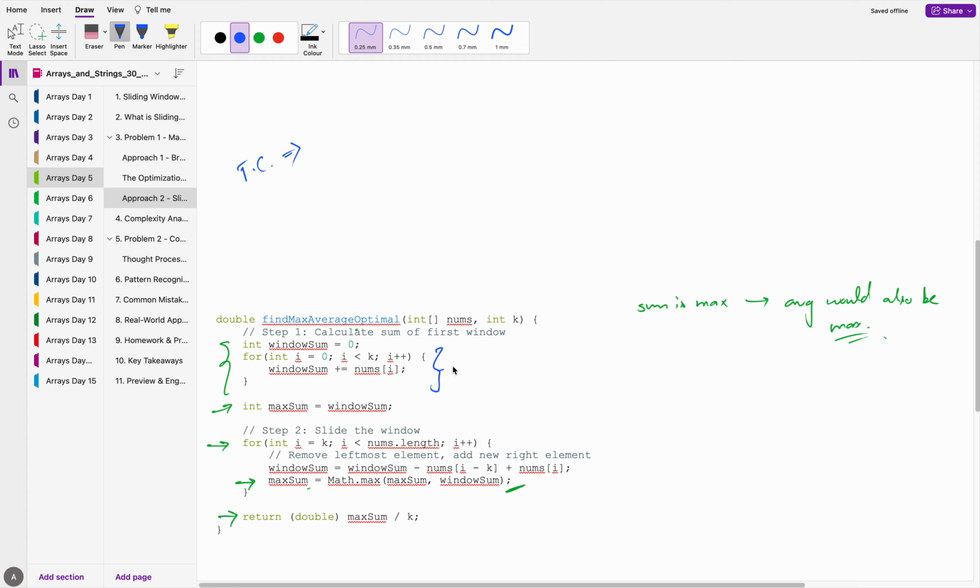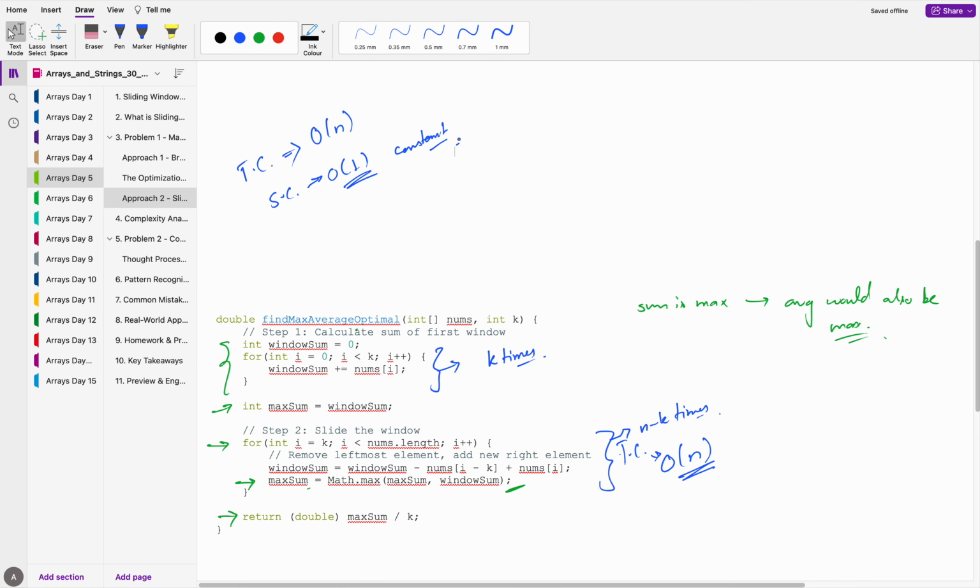See, this particular loop is running k times, correct? और ये loop कितने time चल रहा है? N minus k times. K is constant value जो कि small ही होगी compared to n. So can't I say big O of n only time? Yes or no? And space, we are not doing much on the space. Why? Because we have not taken any extra space which is of the order of the input size of the array. We have just used few variables, you can say. Okay. So time complexity is big O of n. Space complexity here is big O of one, constant.